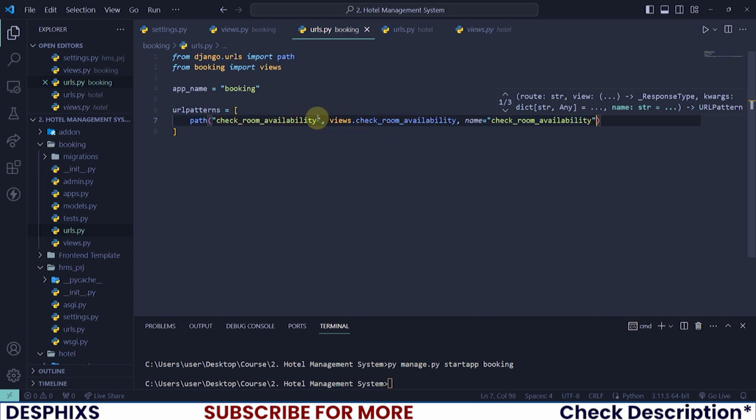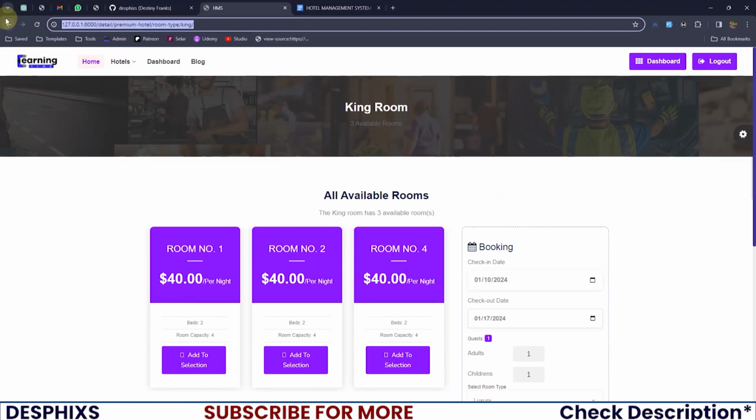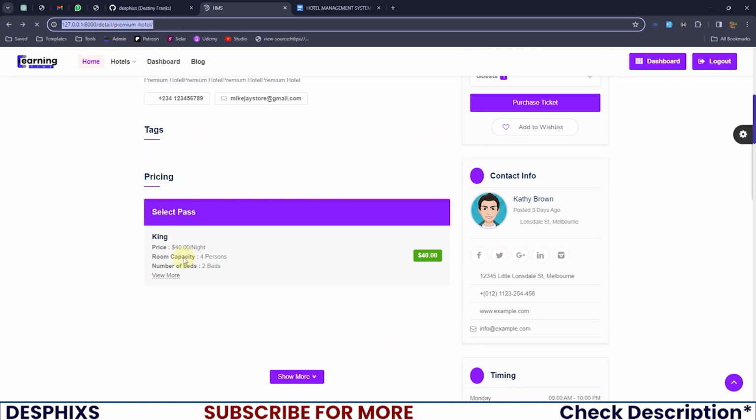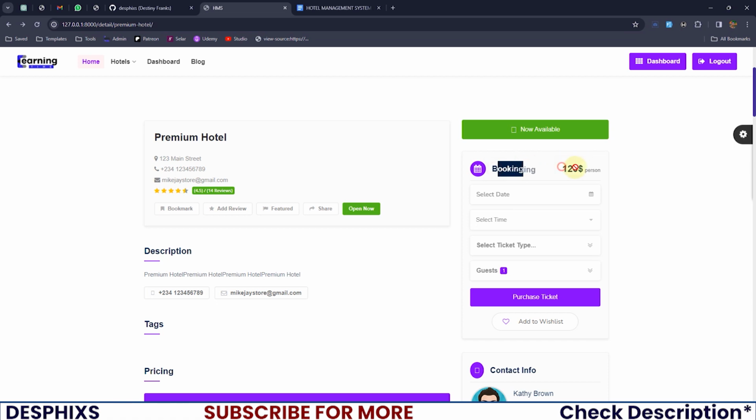So after we've done this, that's pretty much what we want to do. Now, let me get back to the hotel detail page. Instead of clicking on view more, what I pretty much want to do is get rid of this and allow a user to actually select their booking details here and click on check availability for us to be able to actually show them the room type and all that kind of information.